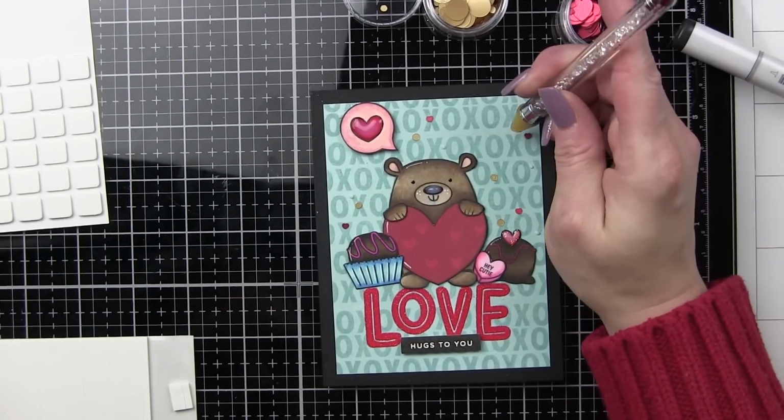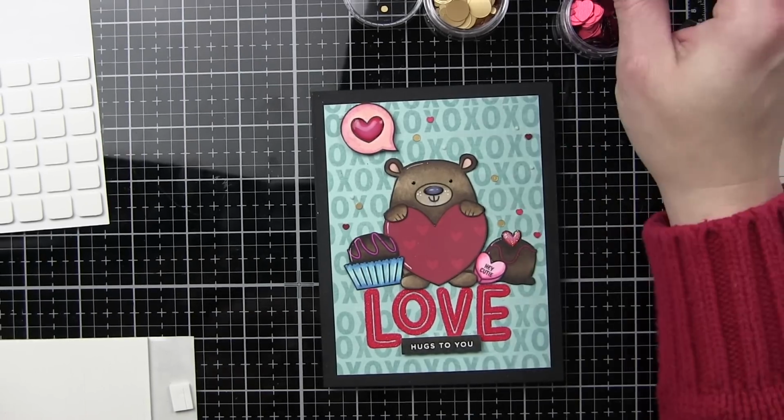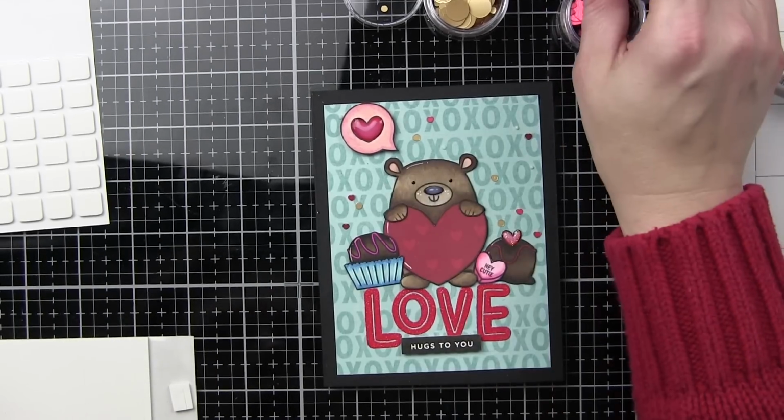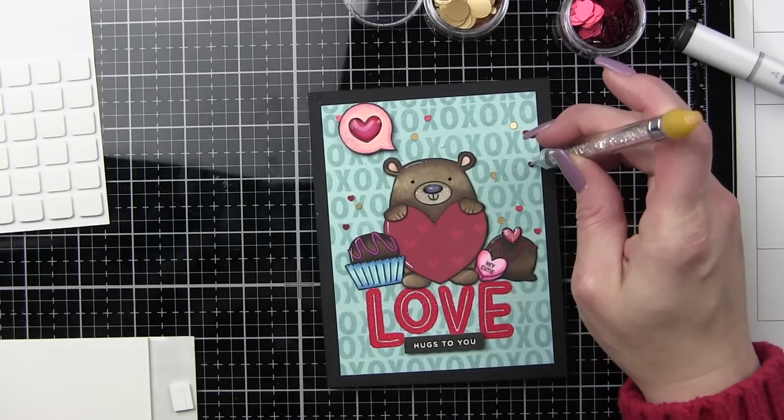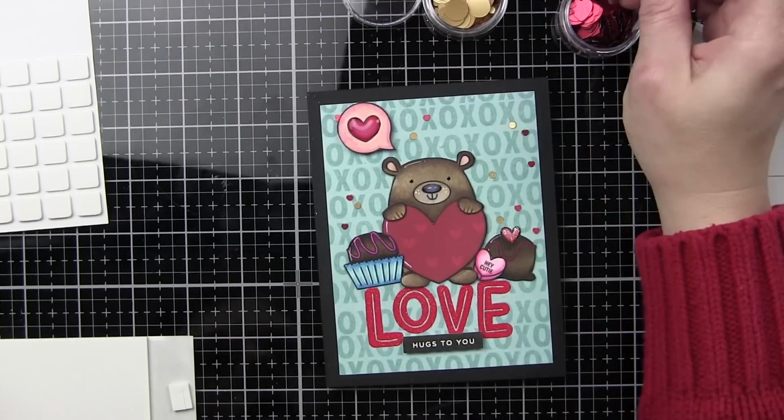And then, of course, I am going to go back in and add quite a bit more confetti to the upper part of the card just for a little bit more color. And I think it balances it out just a little bit nicer.